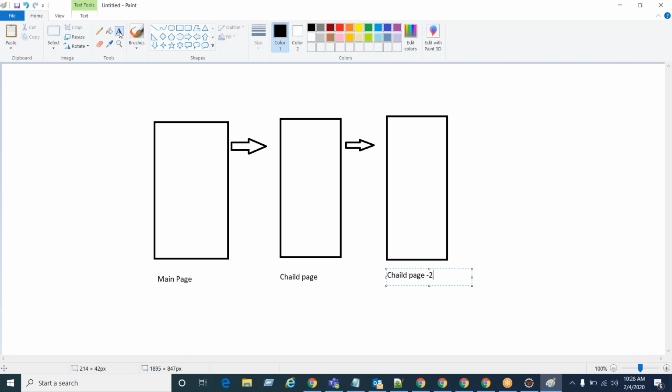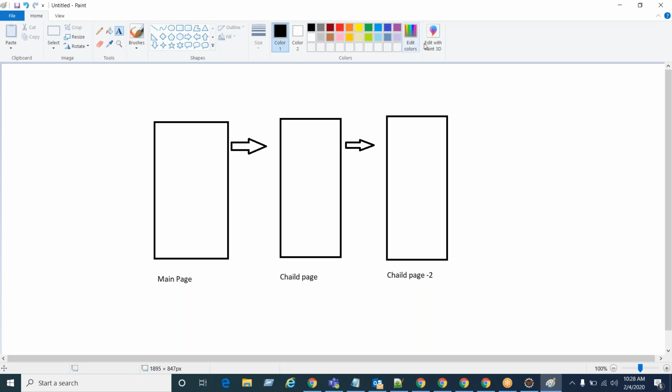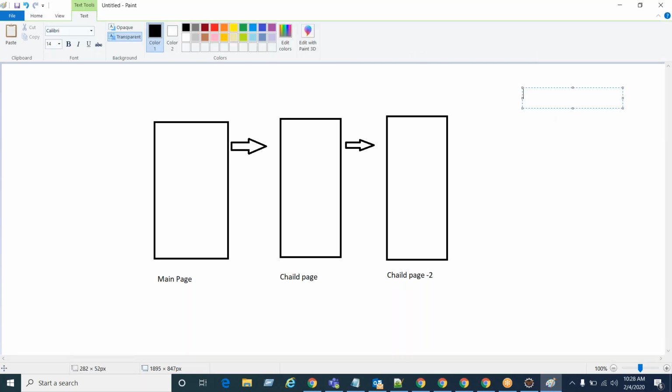Now you are writing a command called driver.close. What will this command do? Close means it is closing the application. Which page is it going to close? It is closing the current window.